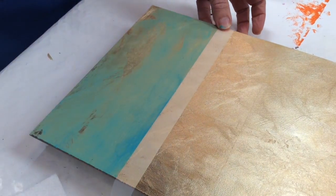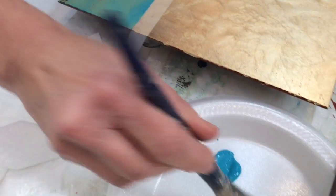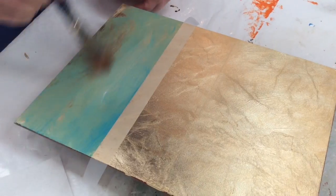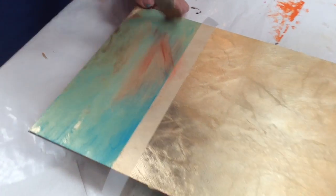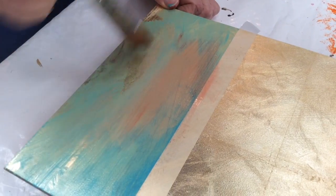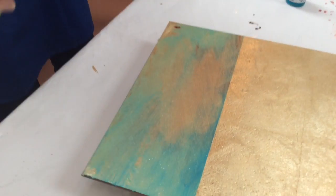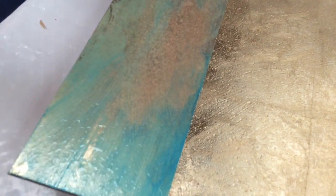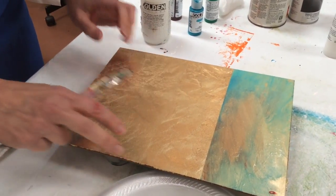If I wanted multiple colors and not just one color, I could take some medium, put it in areas, and blend other colors in too. The tape is nice because it keeps it that hard edge. A little bit of water will create dots when you pick it up later. Here on this area I'm going to do a soft edge.